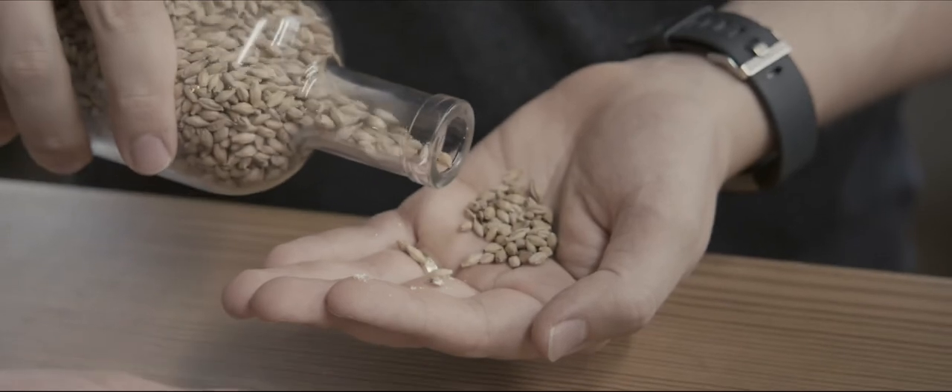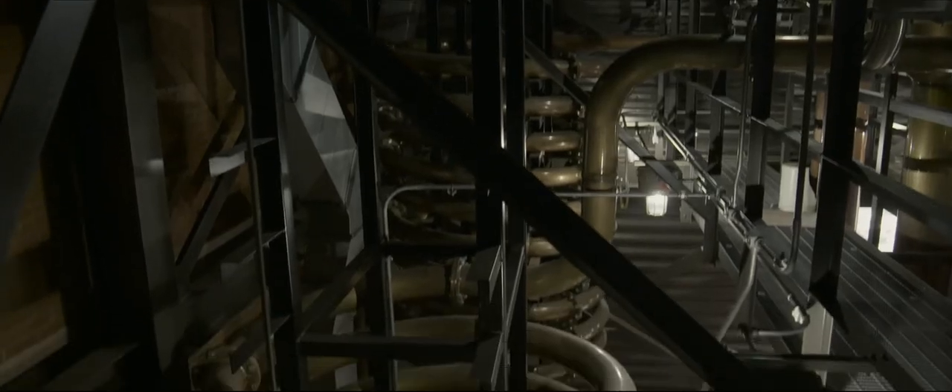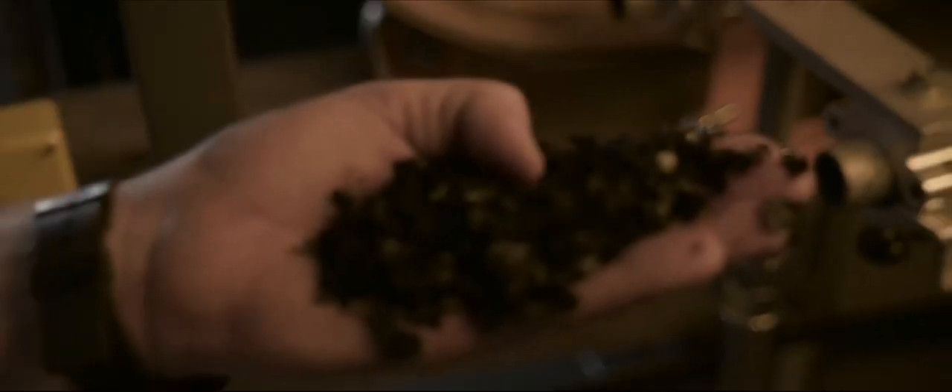There is American malt whiskey, which is a category that requires new oak and requires at least 51% malted barley. The American Single Malt Whiskey Commission is where all distilleries producing American single malt operate under our agreed-upon definition, which has 100% barley. We didn't specify pot or column stills — we left that open. And it's a lot more transparent and authentic when people are making their whiskey top to bottom from scratch.